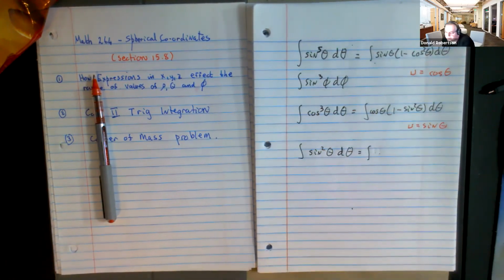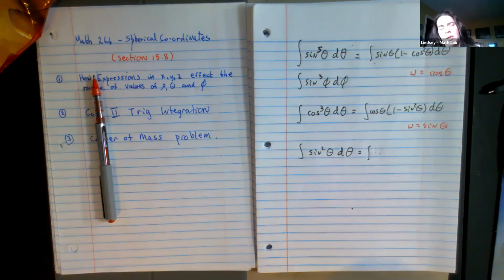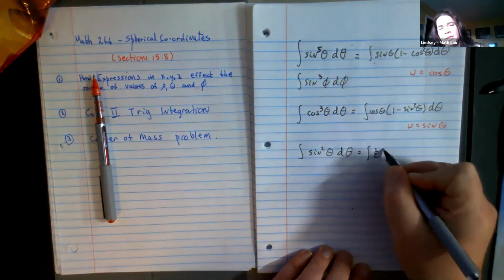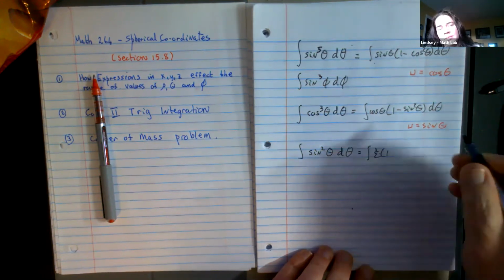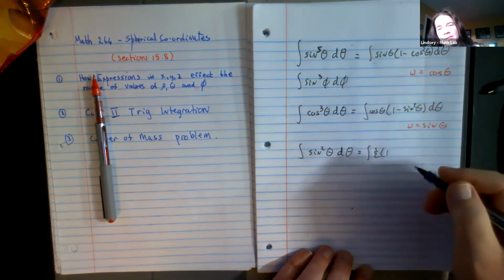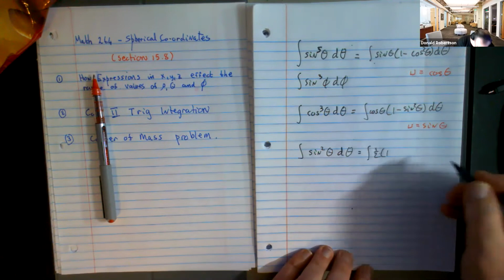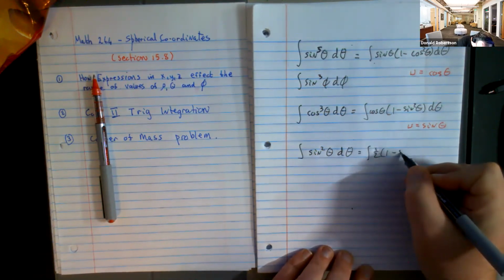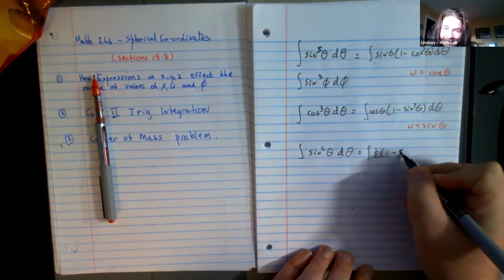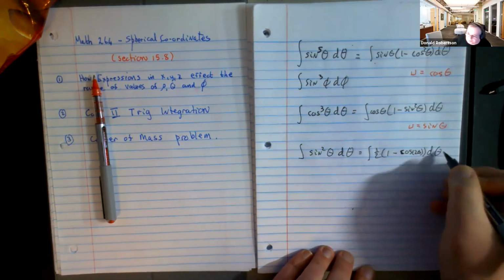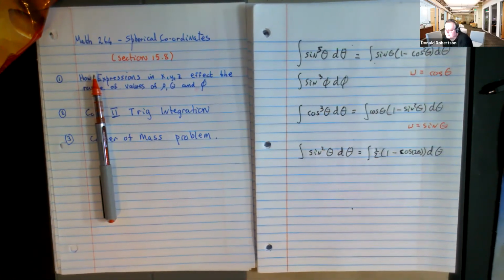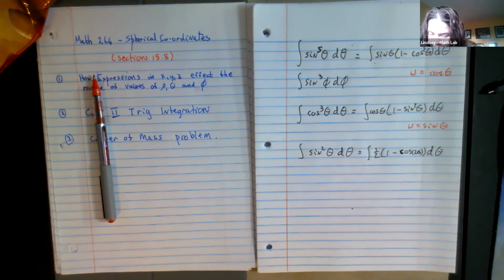Which I believe happened yesterday as well. You do the 1/2 parentheses 1 plus sine 2 theta. Almost. Minus sine 2 theta. No, not sine, cosine 2 theta. Yeah. These are the kind of guys you want on a piece of paper next to you, don't you? Yeah, I always forget those.